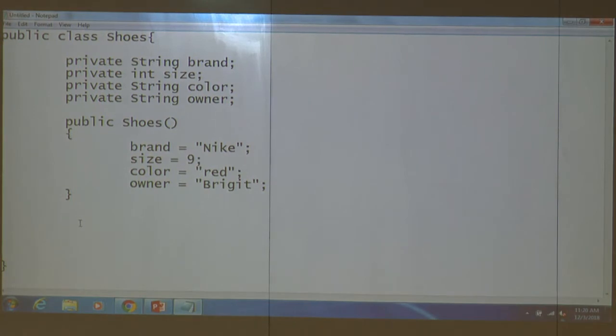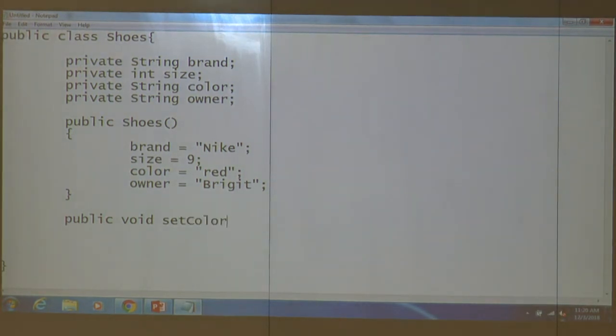So let's say we want to be able to change the color of our shoes in a different class. We can't access this variable directly since it's private, so we would need a public method. So let's create a public setter for color. So it should be public. And since we're just changing a value, we're not returning anything, so it should be void for the return type. And then typically a name that we use for our setters is just set and then the name of our variable.